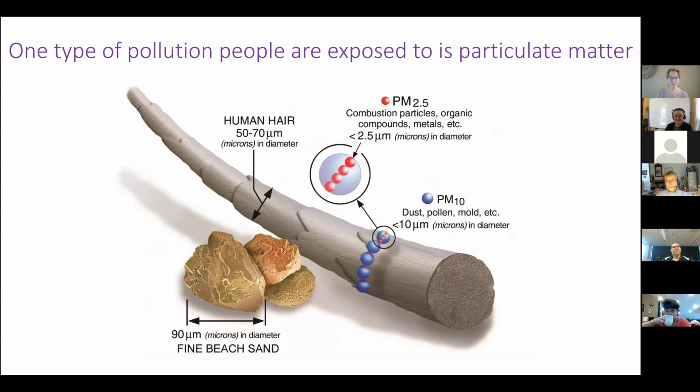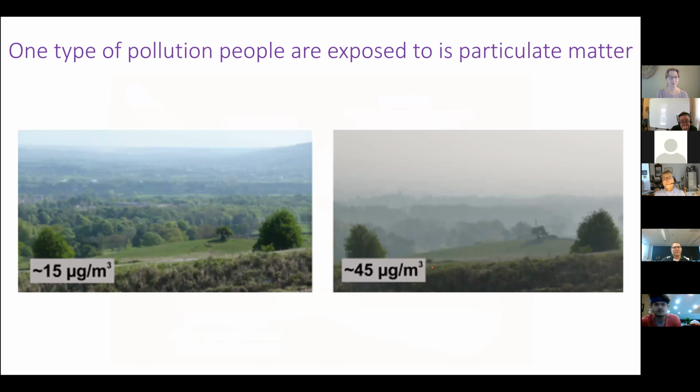The specific type of pollution that I'm going to talk about in this presentation is called particulate matter. We define particulate matter by its size. So to start, we have PM10, which stands for particulate matter with a diameter of less than 10 micrometers. And we care about PM10 because it reduces visibility. What I mean by this is if you look in the image on the left, you can see really far with a lower concentration of PM10. But then when we have a higher concentration of PM10 on the right, you can't see as far, and so your visibility has been reduced.